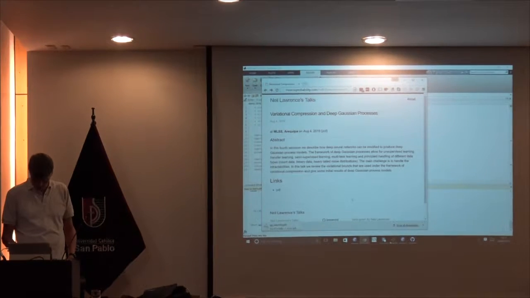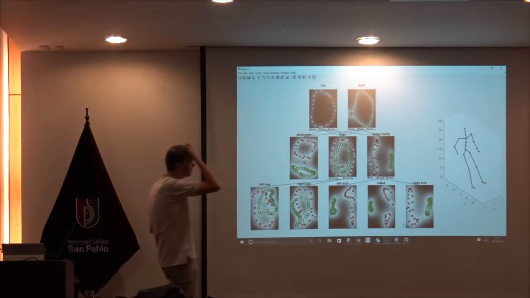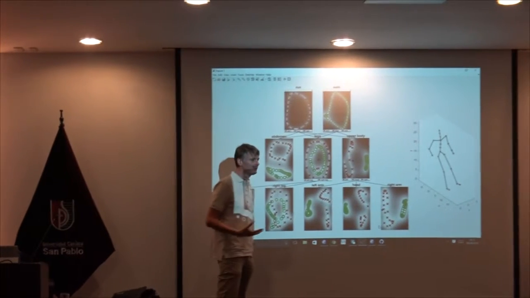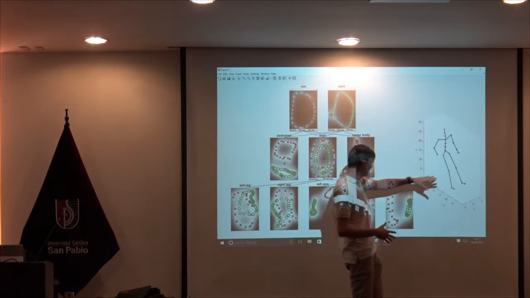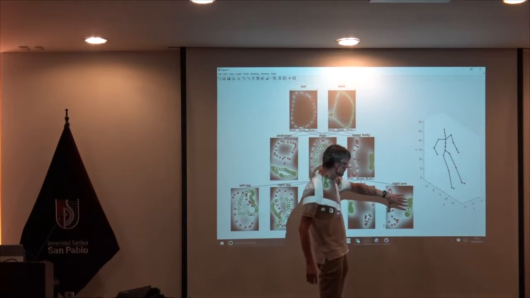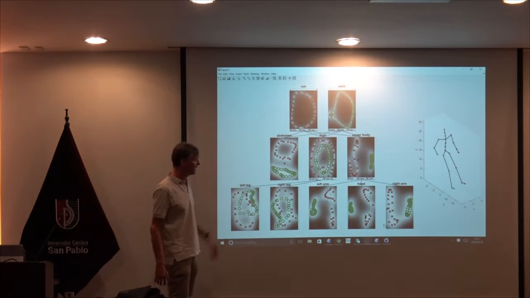Here to show this demo. So this is an old demo from about 10 years ago. That was this thing we talked about yesterday, where we're doing dimensionality reduction on this figure here, and we've split the figure into separate parts. So we've got little latent spaces for each part.